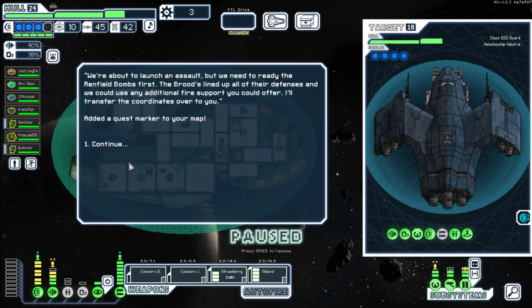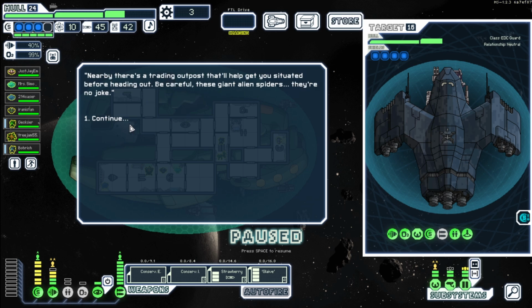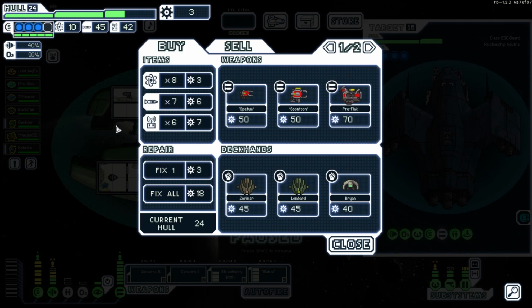What about the nest? We're about to launch an assault, but we need to ready the Renfield bombs first. The Brood's lined up all of their defenses, and we could use any additional fire support you could offer. I'll transfer the coordinates over to you. Be careful of these giant alien spiders. They're no joke.